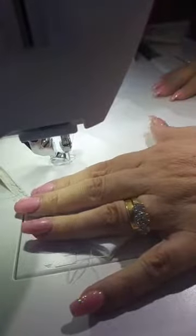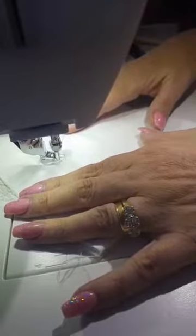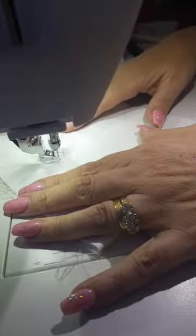Have you put the foot on? So, would that be your pressure foot? Wrong stitch. The straight. You want to do free motion? Yes, free motion. You're saying hand quilting, though. No, sorry. I meant free motion.